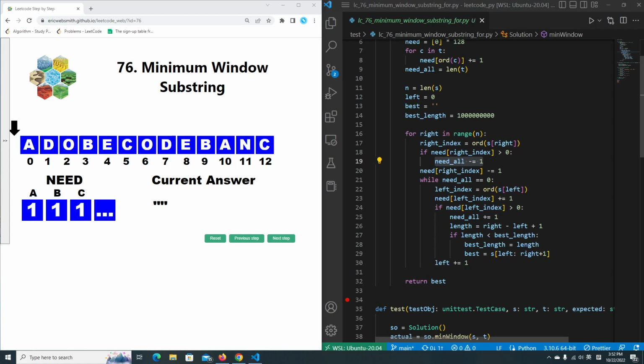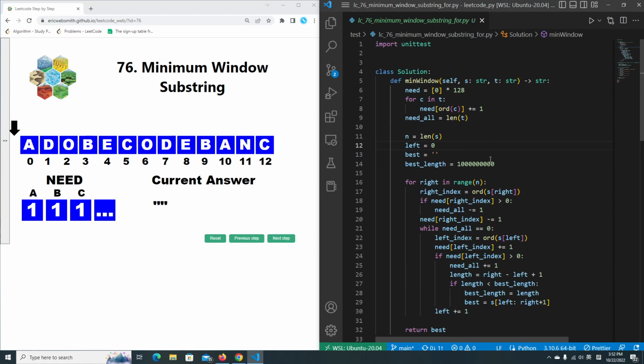Okay, let's look at the code. Here, this is the code, and I think I'll only talk about this variable. It's called need all. Need all is the summation of the need list. This is the need list. So that's why at the beginning, need all will be the length of t.